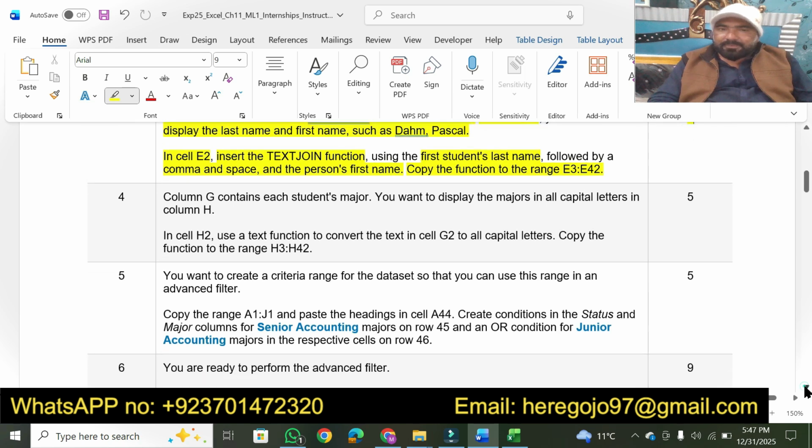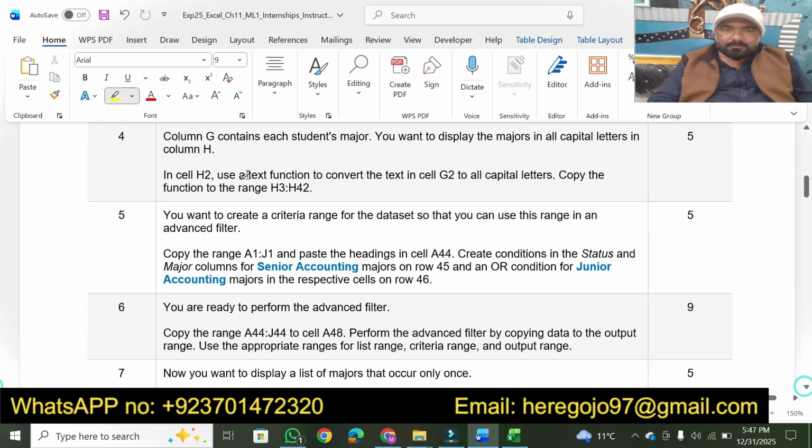Now we are moving to question number 4. Column G contains each student's major. You want to display the majors in all capital letters in column H. In cell H2, use a text function to convert the text in G2 to all capital letters.